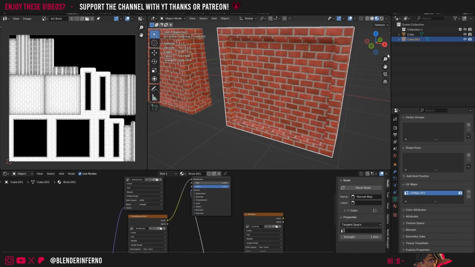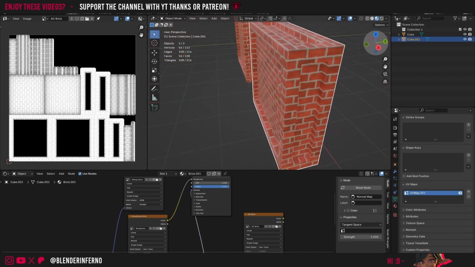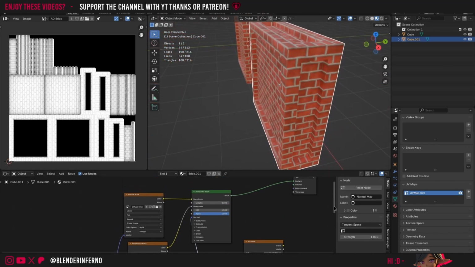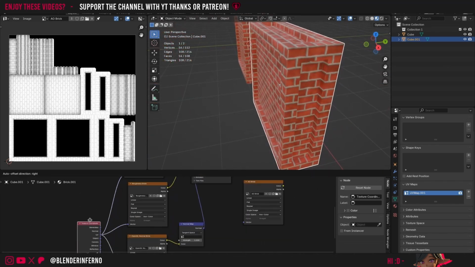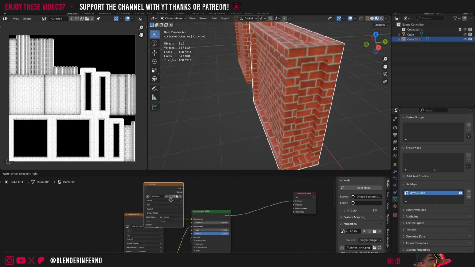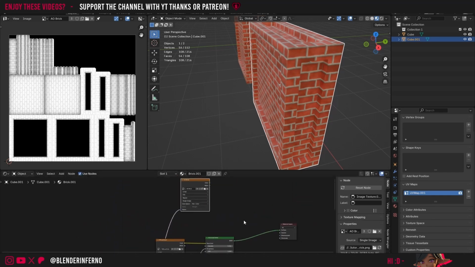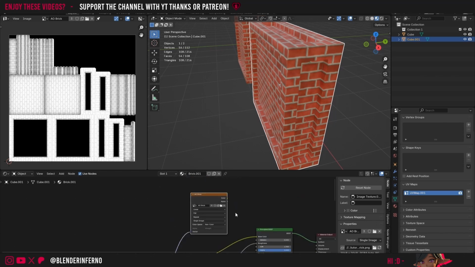And awesome, now we have our basic brick PBR textures applied. Let's talk about how we can actually use this ambient occlusion one. So first of all, I'll take my UV coordinates and plug it into the vector, and then I'm going to left click and drag it to just pull it up here, as we're going to be combining it into the base color. So we have a couple of options.